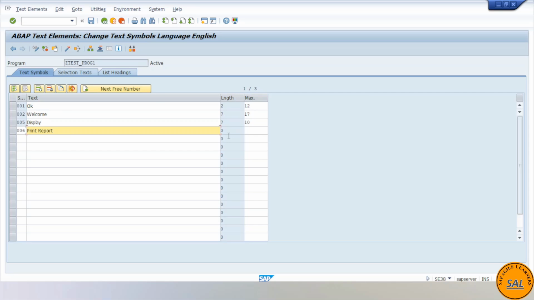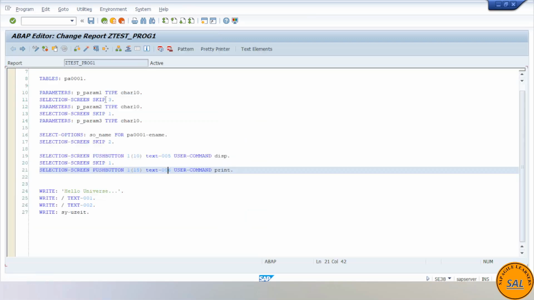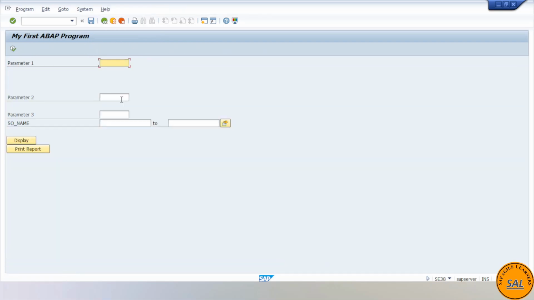Hopefully it will cater. Yeah, it is accepting. Save it, activate it, go back, activate your report now, and check the output. Yeah, so it is pretty much displaying well here.